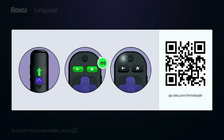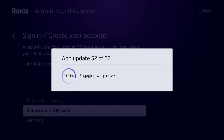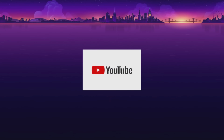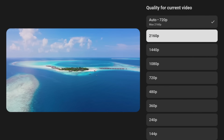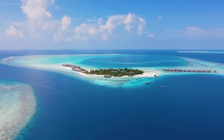Setup is as easy as it gets. Plug into HDMI and power, connect to Wi-Fi and you're up and running. The interface feels smooth and apps load quickly. And when streaming 4K HDR content, picture quality is sharp, colours look great, and everything runs reliably.